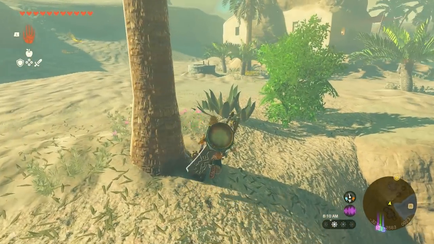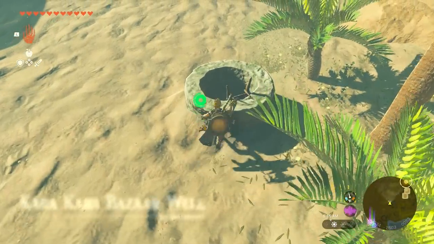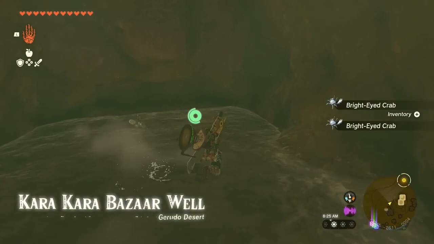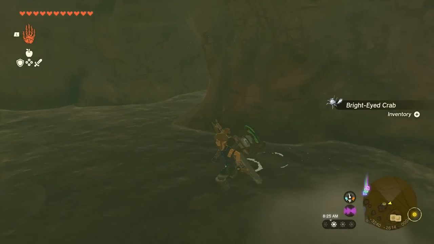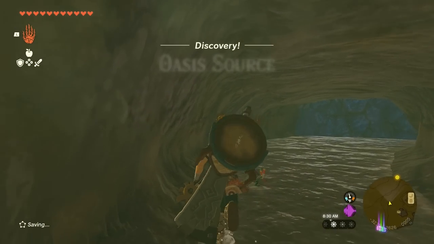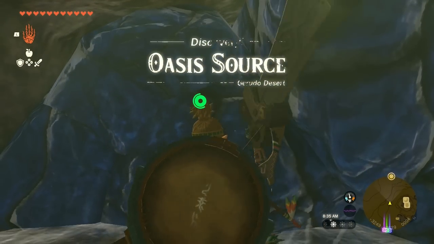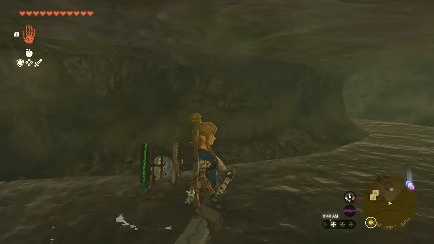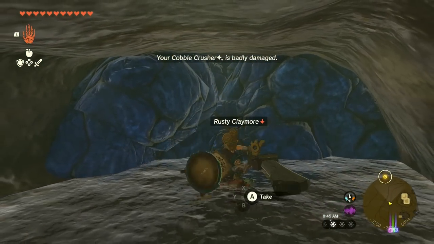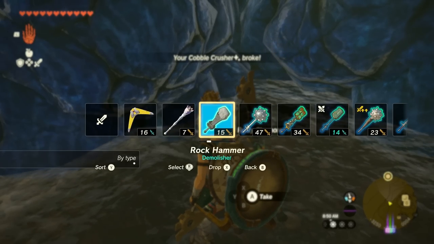Hot, so hot. I'm not doing too bad myself. Oh, there's a well. Oh, I forgot to check in the well. Some crabbies. And then, wells aren't the same thing as caves. But this seems to be a cave. Or no, Oasis source. Oh, hey, where's my dude? He's not here. Alright, I know it. We also have this rock hammer.